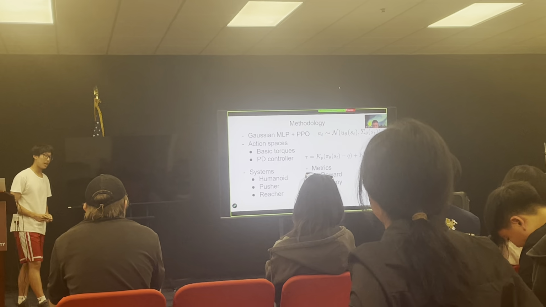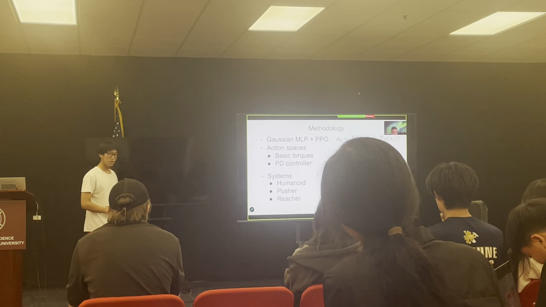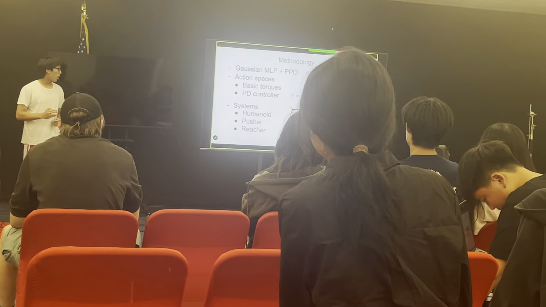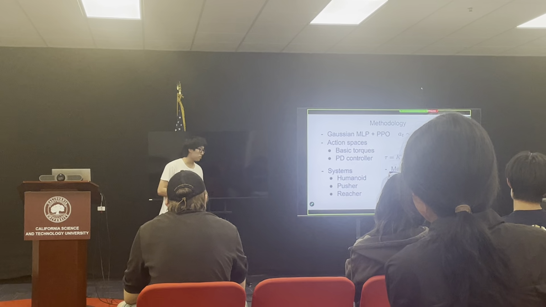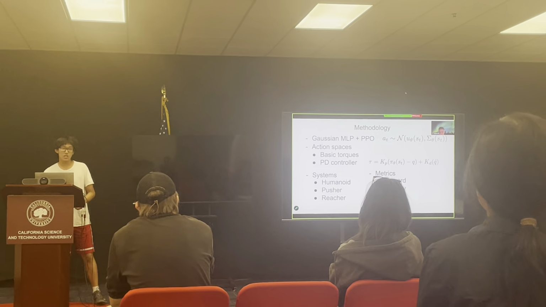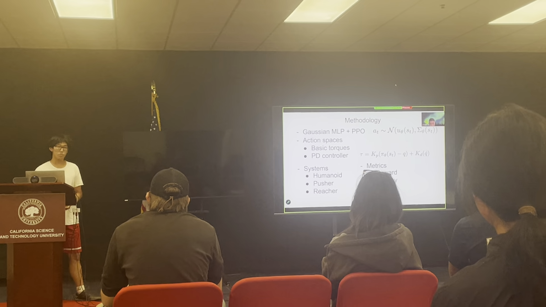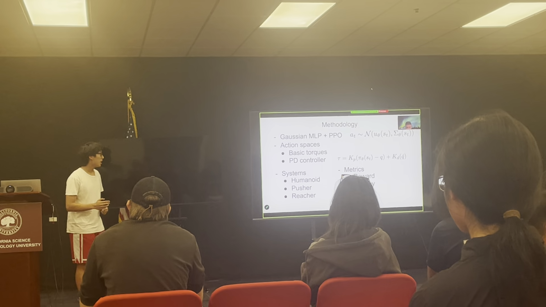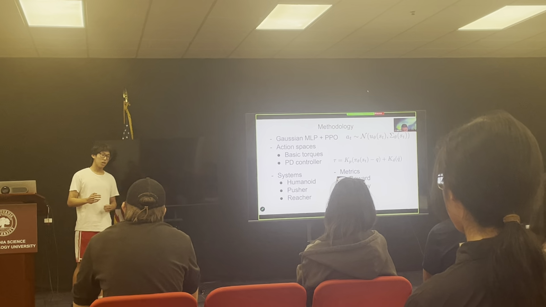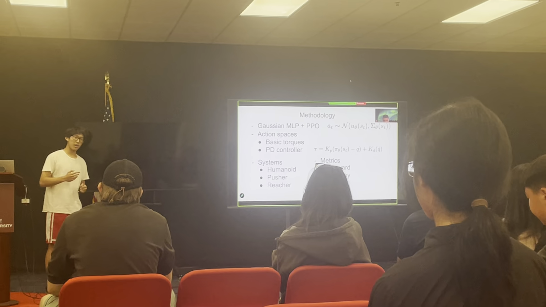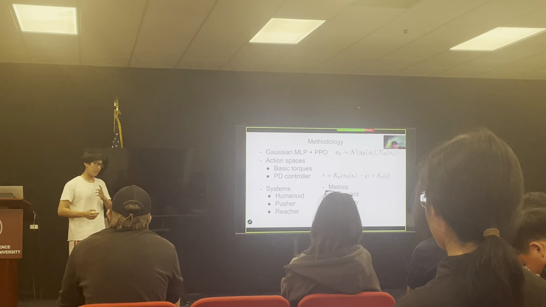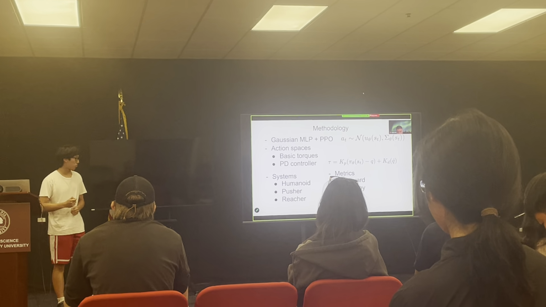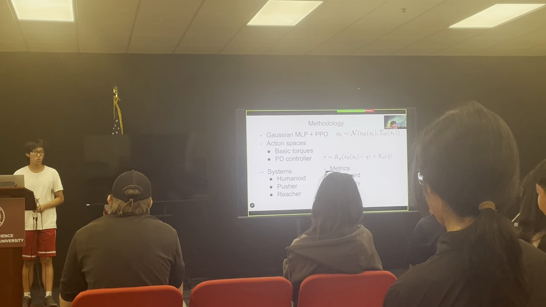For the systems, I decided to test on the following systems, which are decreasing in complexity, starting with a humanoid walking, a robot arm pushing, and a reacher to reach a specific point. And the metrics I'm testing for are the reward of the policy, as well as the entropy. The entropy is the proxy I'm using for the abstraction level, because if you think about it, with a higher level action space, it's more certain about the action. Like the analogy before, drive to CSTU, you're more certain that that's what's going to happen compared to, say, move forward 10 and turning.